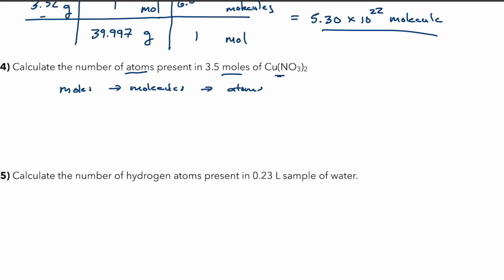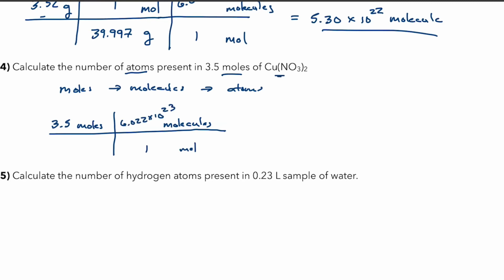Now, luckily this time I don't need any molecular mass because it's irrelevant, because I'm already in moles. So I need to go train tracks, 3.5 moles. What I want now is molecules. First, over a mole, 1, Avogadro's number. After doing it so many times, you'll probably have that number memorized, if not already.